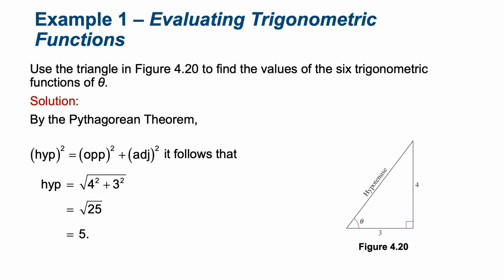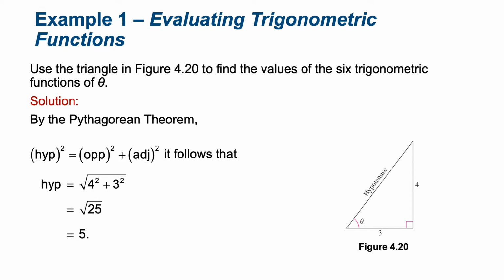So if we use this triangle here, suppose you have a triangle with a hypotenuse, theta, and then a side of 3 and a side of 4. You can use the Pythagorean theorem to find the hypotenuse. Using the Pythagorean theorem, we do 3 squared plus 4 squared, add them, and square root that because we're solving for the hypotenuse. That would give us 5. This is actually a 3, 4, 5 triangle. It's a very popular triangle.